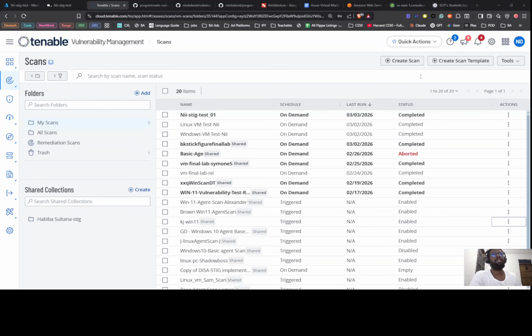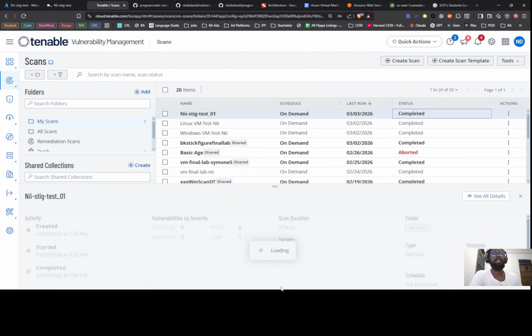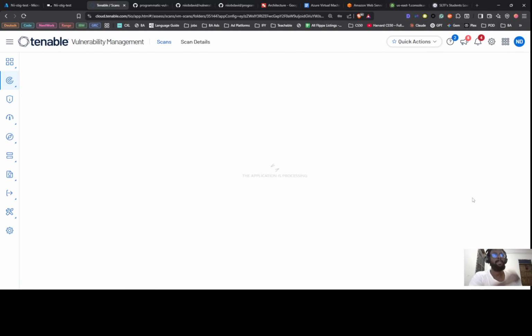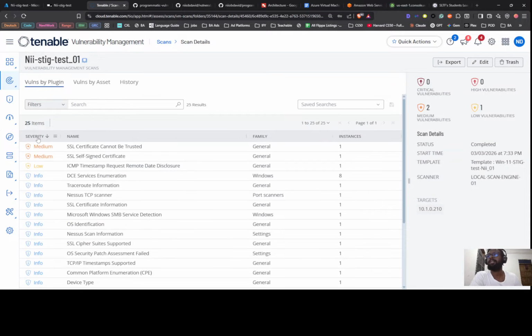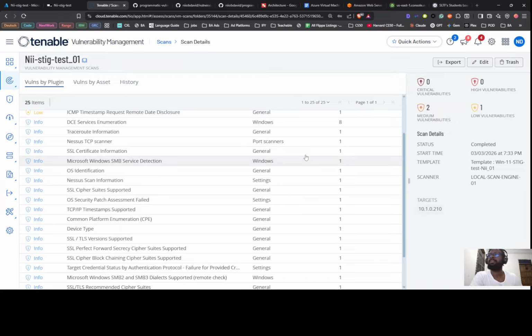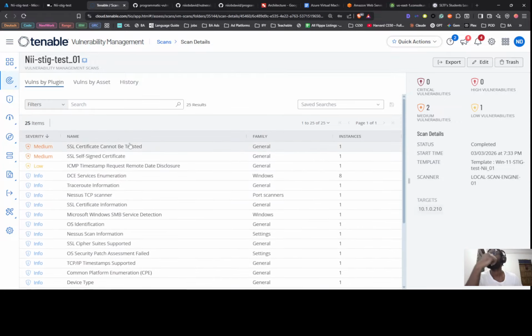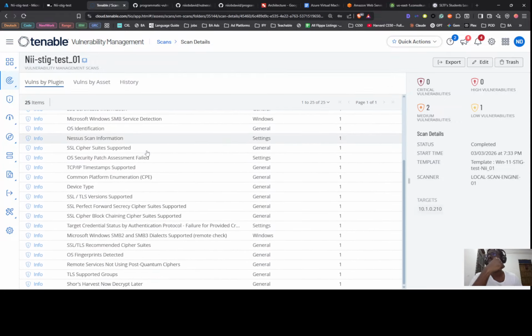So we're back, and it's completed now. This took about 17 minutes. Interesting. We found no criticals, but we found some highs, sorted by severity.